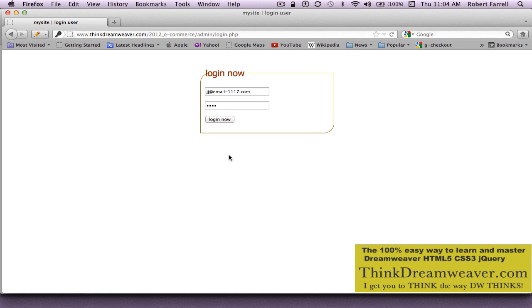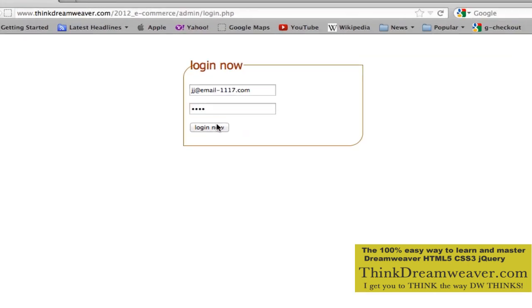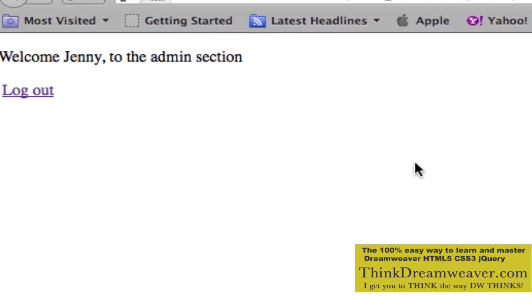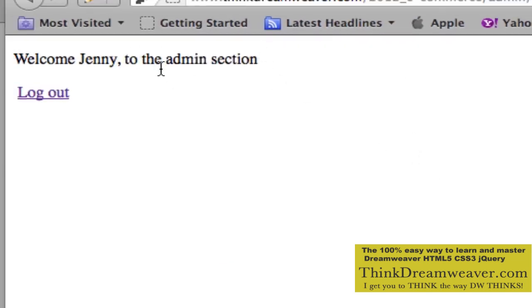Once you put in new user information and I hit login now, I don't want to save this, it's going to say new user. So I have two users inside my MySQL database, one for Jenny, one for Tom. Basically, you can greet the person when they log in, and I highly suggest that you put in the logout feature.